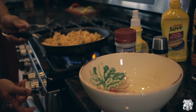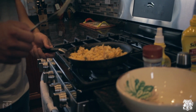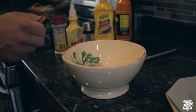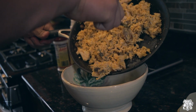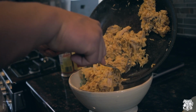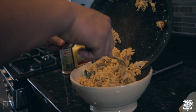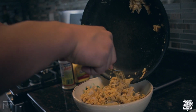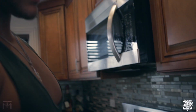All right guys, so the food is coming to a finish right now. So I just heated it up. And like I said, this is gonna taste much better than just doing the basic old microwave. It cooks everything fresh, and it tastes like it's coming off the pan instead of a microwave. It crisps up the food a little, the chicken tastes a lot better, and the rice even has a little crisp, little bite to it. So it's just the little things.